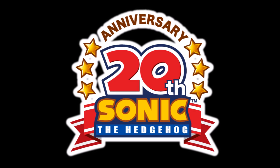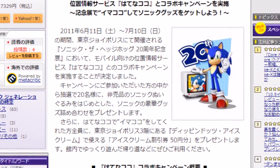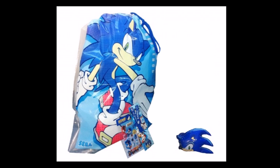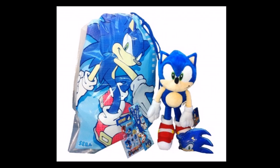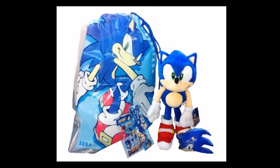In 2011, for Sonic's 20th anniversary, Sega Joypolis held a lottery contest in which they gave away a Sonic prize pack to 20 special winners. The prize pack contained a pretty large Sonic bag, a set of Sonic stickers, what appears to be a Sonic lanyard, a weird inflatable Sonic wristband that's just Sonic's head, and finally — a Soap Shoes Sonic plush. This giveaway seemed to be the first time Soap Sonic had been given away or used by Sega in a very long time, but it certainly would not be the last.